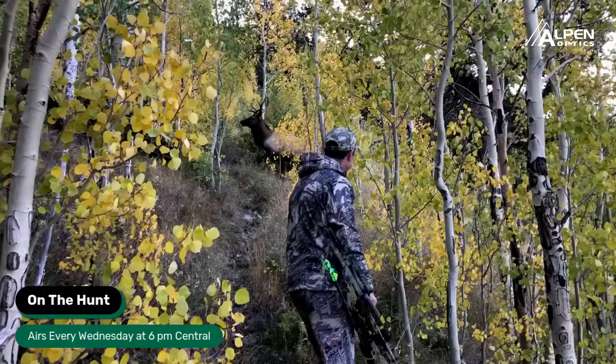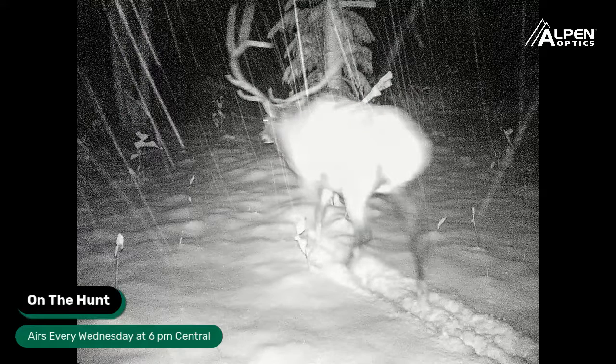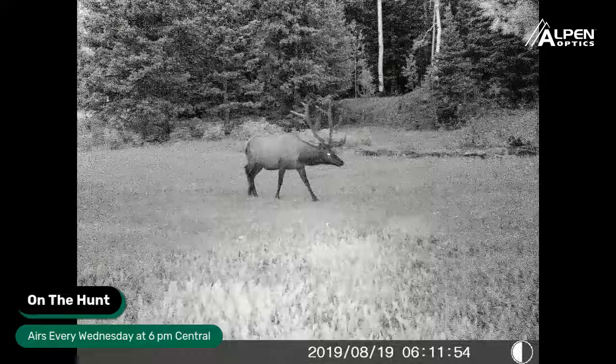But when you're moving in on a bugling elk, let's say, and I know that you're going to talk about how important the wind is, because out in the mountains, sometimes the thermals are going up, sometimes they're going down, sometimes they're going sideways. So are you constantly checking your wind? Not really. I do when I get to about 100 yards, and then I start really paying attention to the wind. Because like you said, the thermals here switch all the time. So we just go until we get close enough that we're worried that the wind switches on them and goes to them. So that's when I really start checking the wind. And then we'll make a move on them.